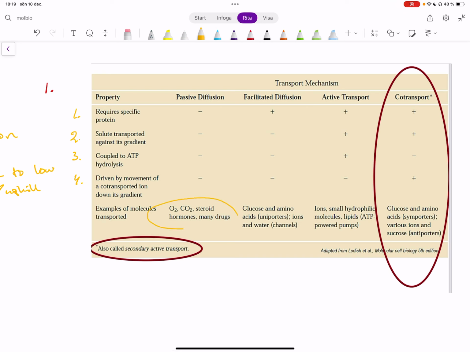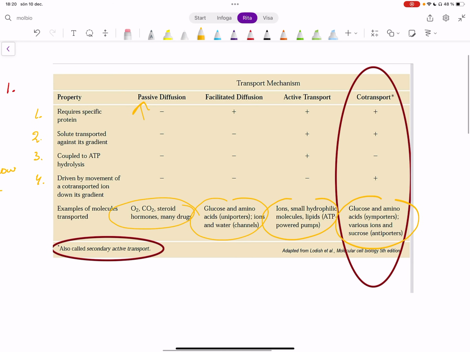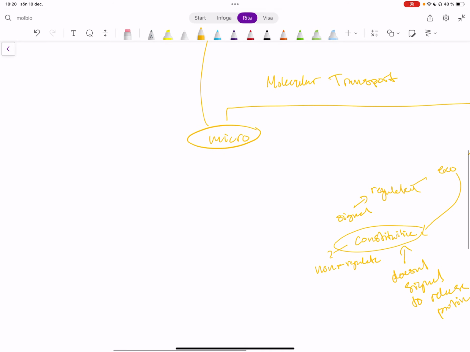Okay, and so these ones are really important actually to memorize, that oxygen and carbon dioxide and steroid hormones, they can be used in passive diffusion. Or that glucose and amino acids, they can go through facilitated diffusion, etc. Because this will make it much easier during the colloquium to just know. And you don't have to think about what classifies a small molecule, what classifies a macromolecule. You just know. If it's this, then it's this kind of transport. Okay, so if we go back here. Now macromolecules.